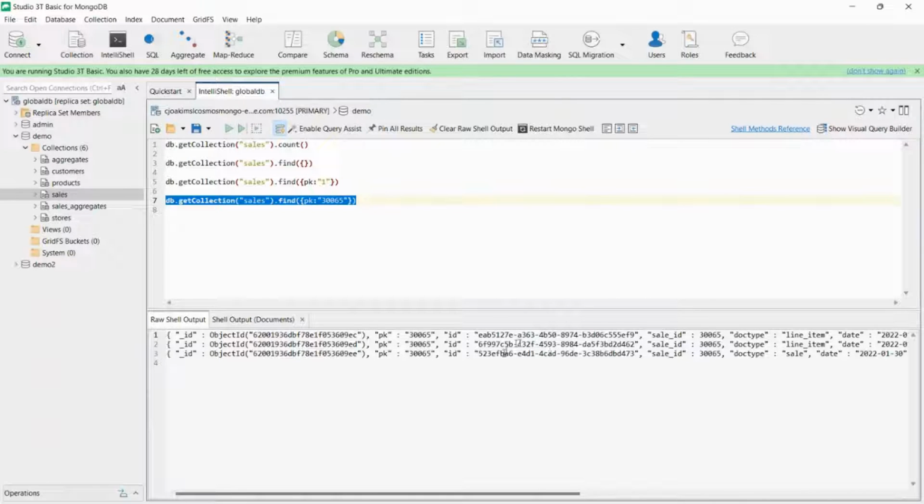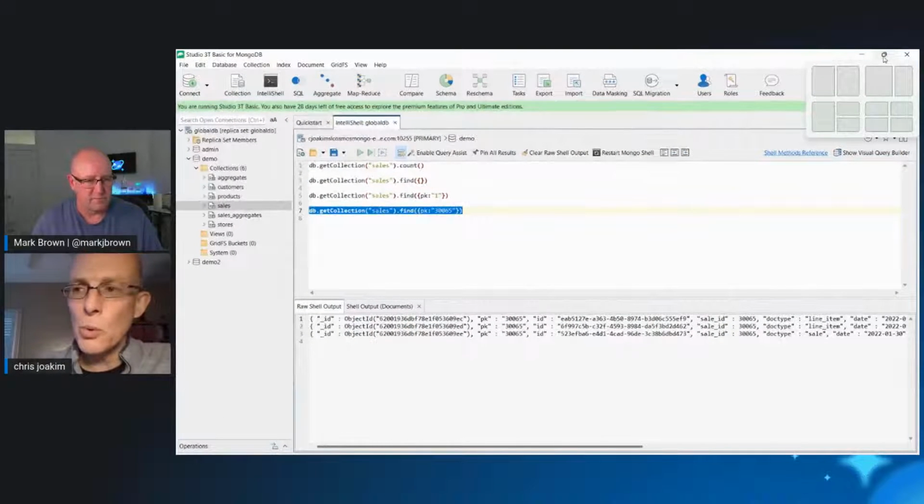The output isn't pretty printed like I did in Java, but that's essentially the same thing: a sale and two line items. So again, the whole point of showing this is to say that Cosmos DB, the Mongo API, quote unquote just works with the tooling that you're already using. And again, mongoimport, mongoexport, tools like that as well.